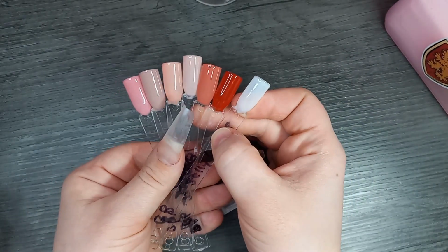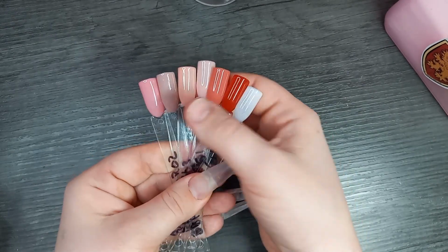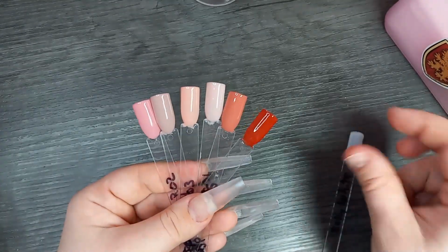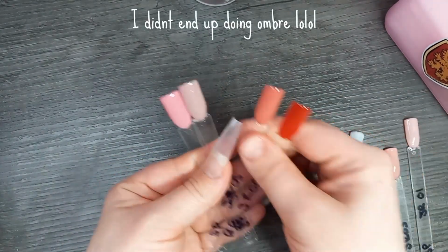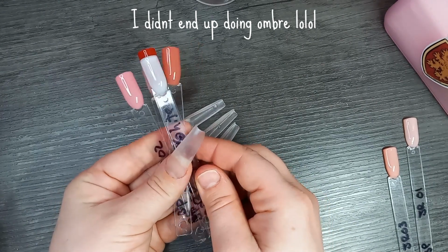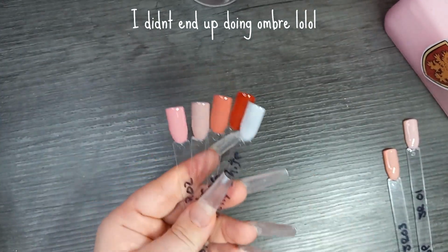So today we are gonna go ahead and do some ombre milk bath nails, perfect in time for the spring. I believe that I'm going to use these four colors as well as the Milky White for the ombre, and then obviously the Milky White for the milk bath portion.